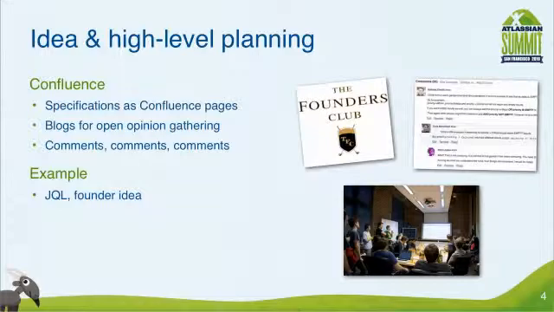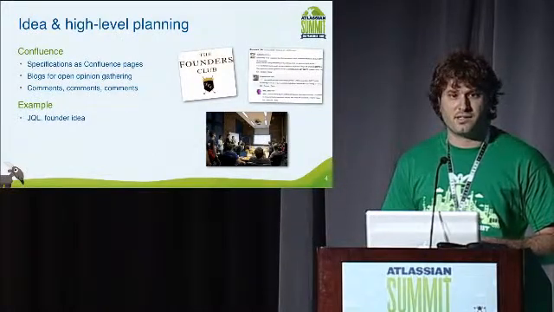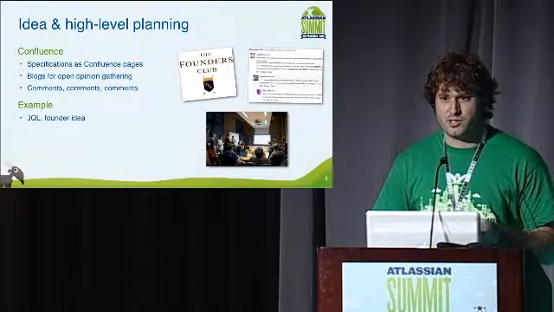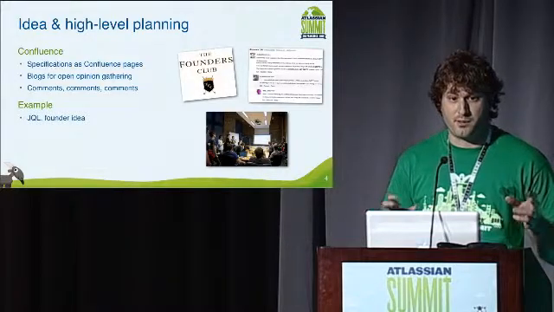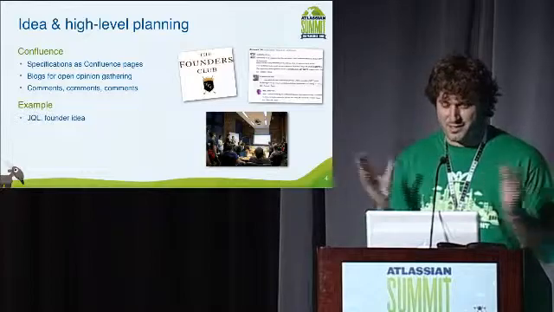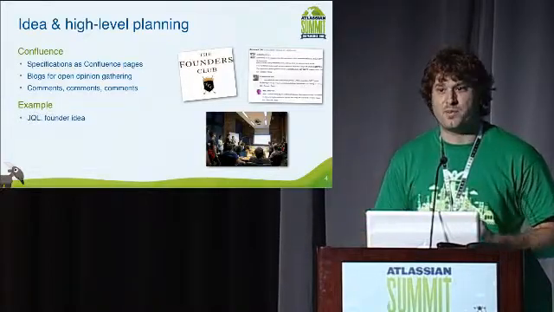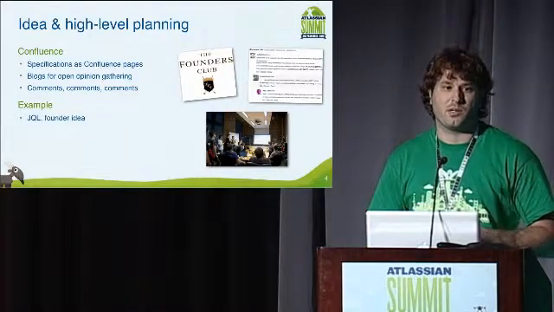In JIRA 4.0, we had JQL, and that actually was a founder idea. Mike Cannon-Brooks was on, I think, 3 different flights. He had his laptop, and he created a little demo of what would be JQL. And then he came back to Sydney, and he threw it over the wall, and that was that. So there we were standing with this idea for a query language, but we really didn't know exactly what we wanted it to do.